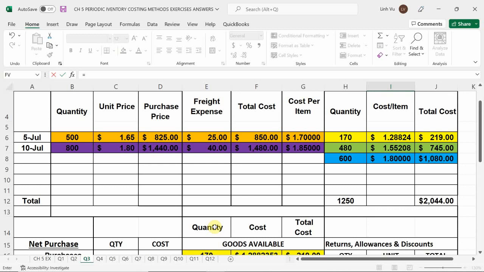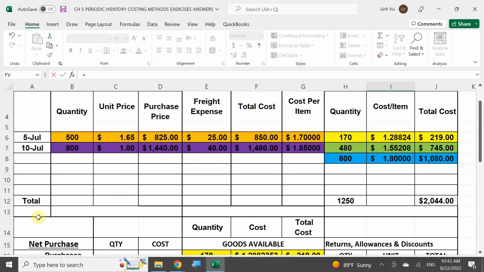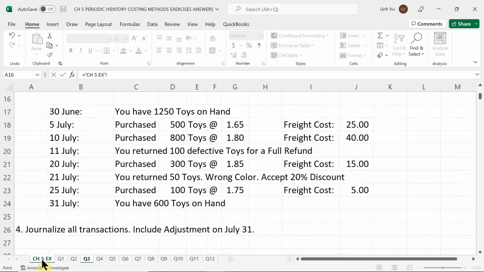Now, in this case, can I return something that was in the past? It's July 11 right now. The rule of thumb here is that when you're opening packages, as soon as you receive the items, you should be opening every package to make sure that every item is there and check if each item is defective. So in this case, can I return something all the way from July 5th? It'd be out of July 10th. Yes, it would be, because you opened up the package for July 10 and you found that 100 of those toys are actually defective.